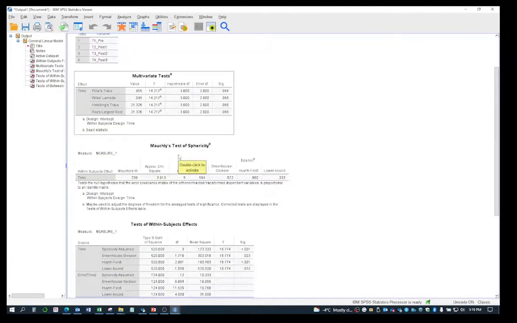Now, we're using a univariate technique. There is a multivariate analysis of variance. The multivariate method is less affected by diagnostic issues in terms of assumptions, but it's statistically less powerful. So it's harder to get a significant effect using the multivariate test. So the preferred method is to go with the univariate test. And that is this one right here.